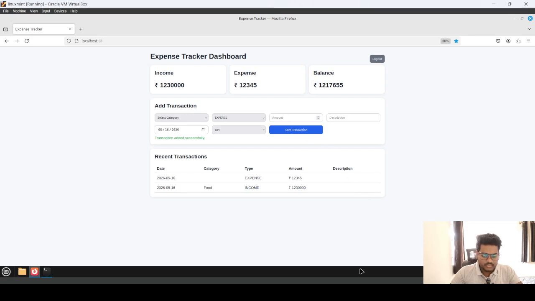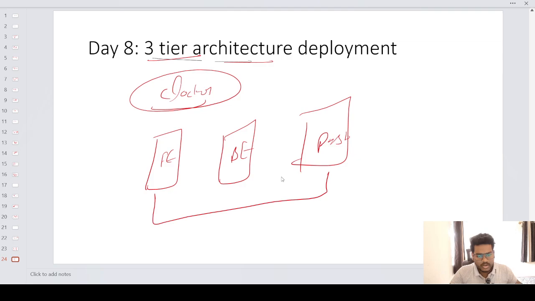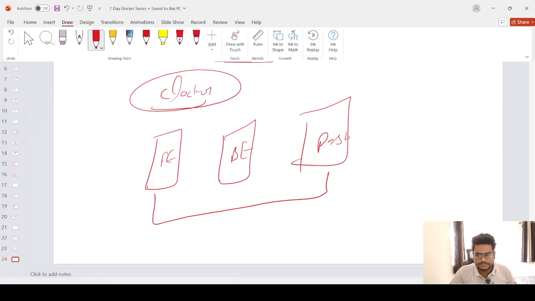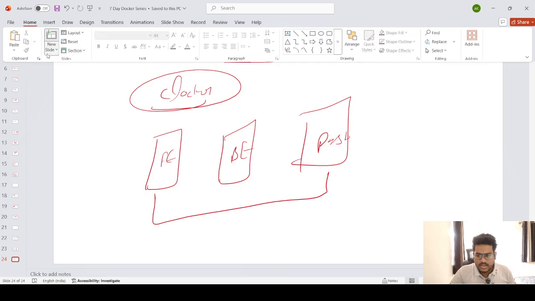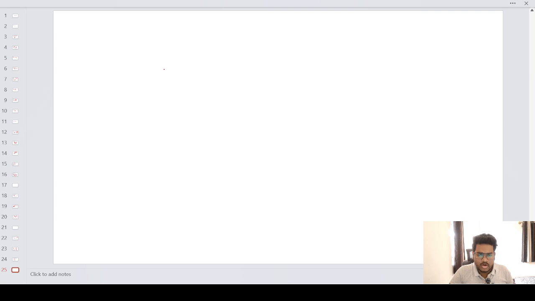Architecture wise, I'm using Nginx, which acts as the reverse proxy. I will show you how the architecture will be. Very first thing will be Nginx, which will serve your front end, and also route your slash API requests to your backend servers.